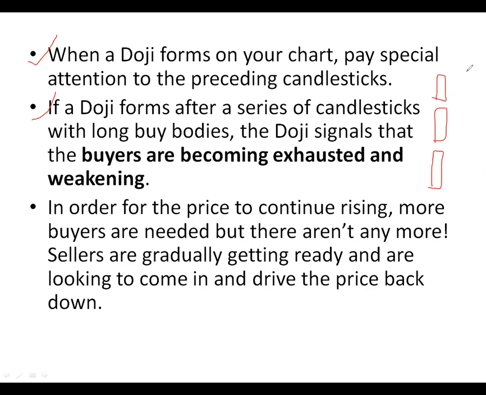The same. Assuming this is a downtrend, and then a doji is formed somewhere here. What it simply means is that the sellers are becoming exhausted and weakening. They are getting weak, and so very soon there will be buyers in the market to take the trade in the opposite direction. That is what it means. There are sellers in the market and they are exhausted, so buyers are gradually coming in to take the trade in the opposite direction. It's as simple as that. So once you spot a doji, this is what it means. Is that okay? Let's continue and find out more.